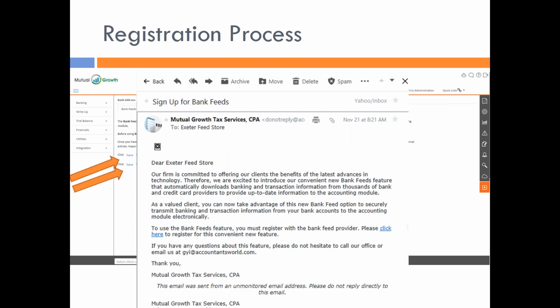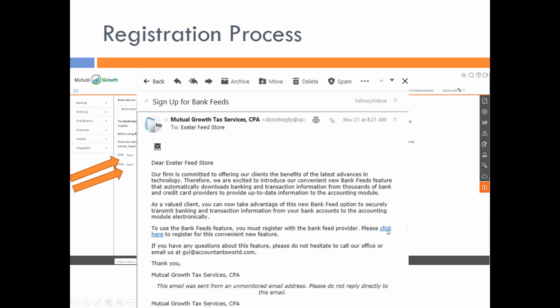So once the email goes out, your client's going to get an email very similar to this one. This is the pretend client I set up, the Exeter Feed Store, and it went from our company here, one of our internal pretend companies, Mutual Growth. They get a nice little email. They can be on their smartphone, they can be at their computer, wherever they are.